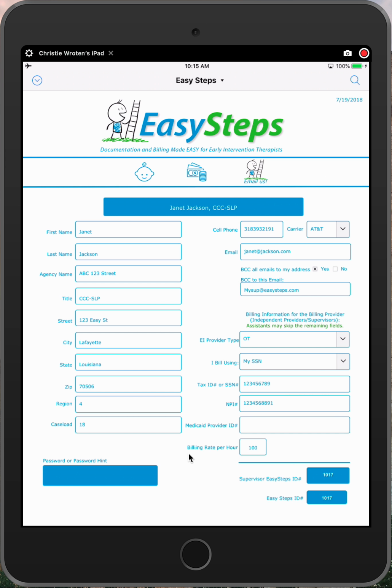You'll see that you should have a billing rate per hour, and it may already be preset to 100 per hour. That would break it down to 25 per unit for you. So put whatever you want to bill right here. I recommend leaving it at 100. It's pretty standard procedure to go ahead and bill for more than what they actually pay out.